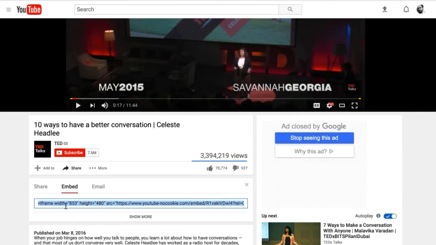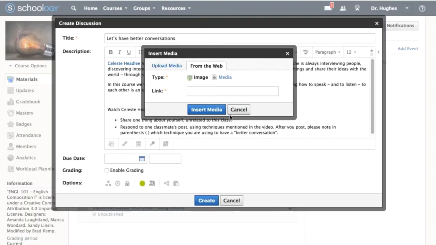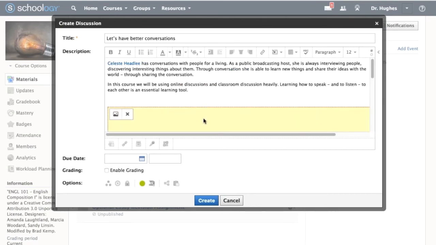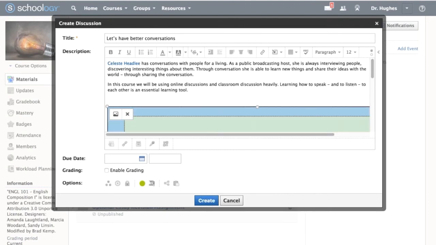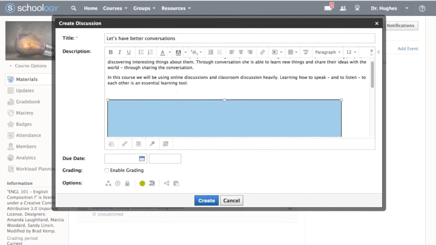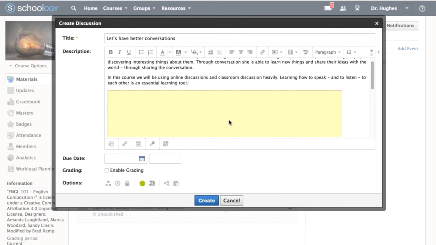If you're not familiar with embed codes, I encourage you to do some research on this and check out these techniques on your own. Because this is a video, I'm going to select Media and simply paste the embed code. And you will see a yellow box added here, which I could resize if I wanted to. That's the placeholder for the video. Let's save our changes and see what happened.